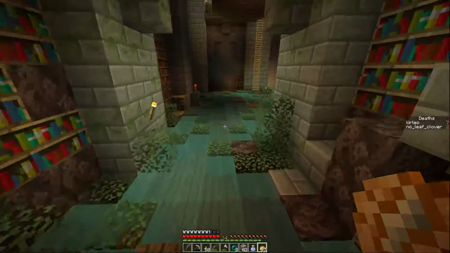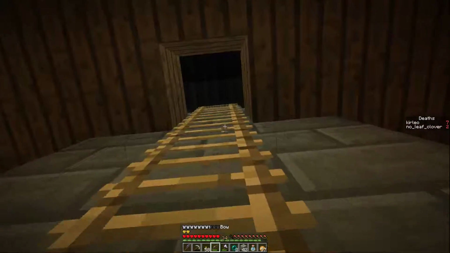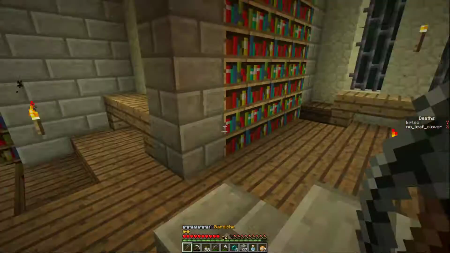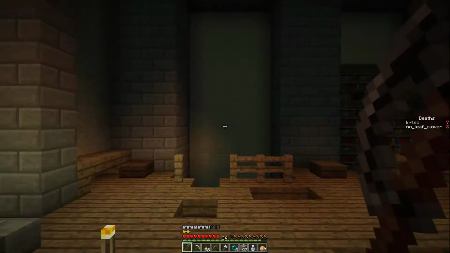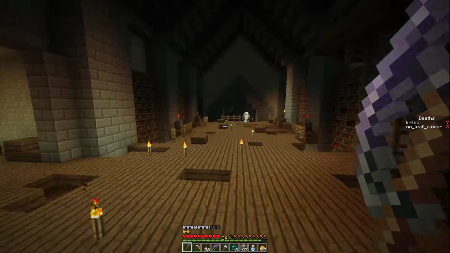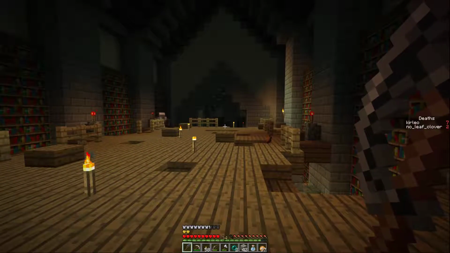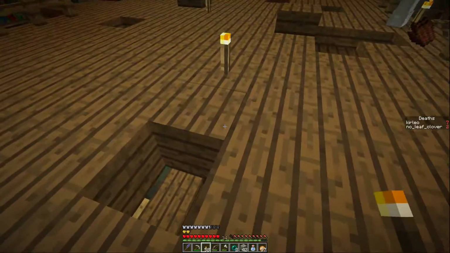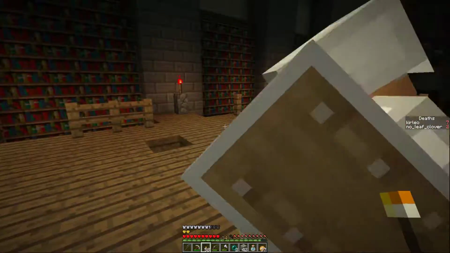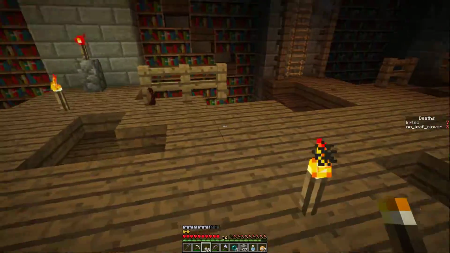I'll check if this is actually a path. Yes, it does go somewhere. It goes down again. And there's already lots of mobs there, so that's great. But I don't think there's another place to go, right? No. But I don't see a spawn up here, so I don't know where they would be falling from. I mean, it could be like somewhere under the slabs, but... I don't know. No, they're probably in the bookshelf piles.